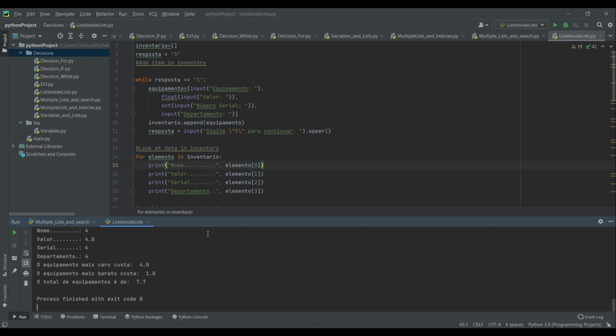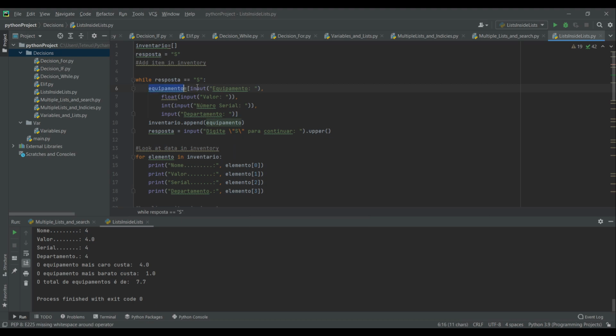And so that's the thing, that's the code. And basically here, let's explore it for a bit. Again, I'm creating the inventory list, and here I'm creating the variable which is s. And while my response is S, I'm defining the equipment values, as you can see here, and I'm putting them into the list basically.